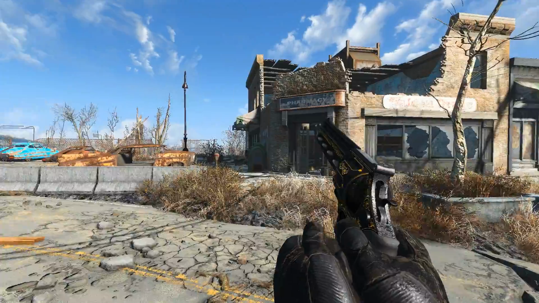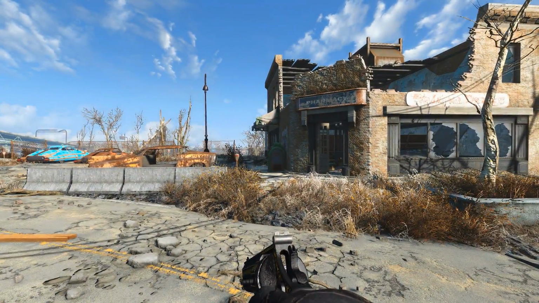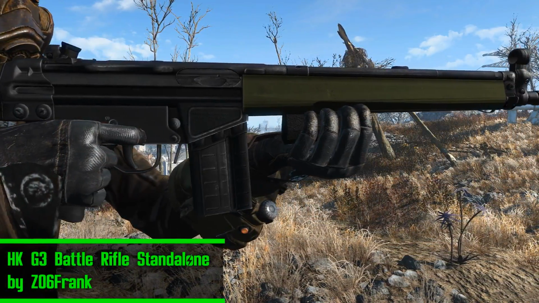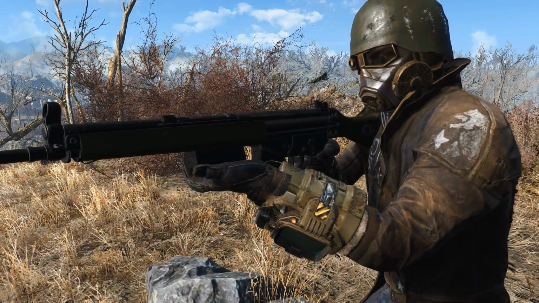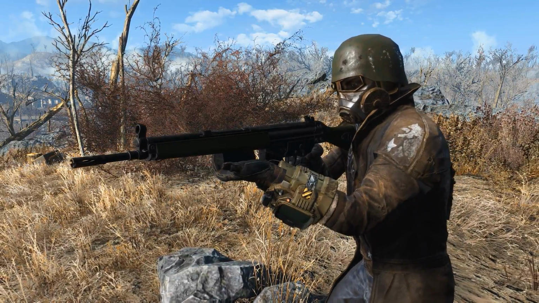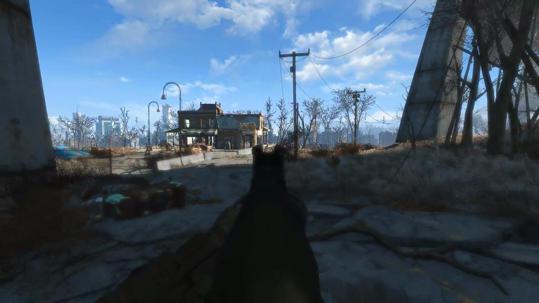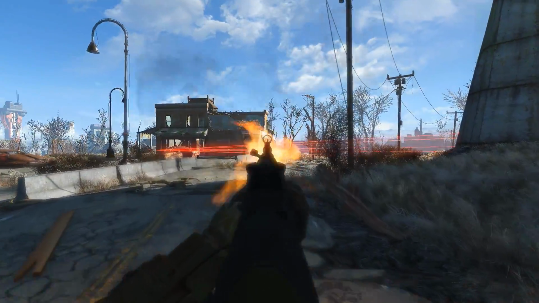I love it. However, if you're still looking for something a bit larger and more automatic than what a Magnum can provide, HK G3 Battle Rifle by Z06 Frank, the same author who made the Glock 20, has supplied us with the Heckler & Koch G3 with mods to the Wasteland. The G3 will spawn on raiders and gunners at level 15 and above. This will once again be an opposing threat initially, but when you get your hands on it, you'll honestly be sweeping out the raiders and gunners that just so happen to have it.